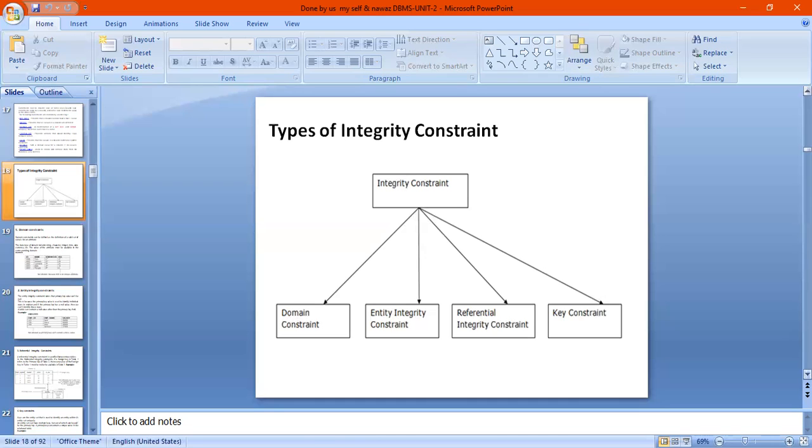Cascading means the primary key of one table is cascaded as the foreign key of the next table. The table which has the foreign key is called the referencing table. The table which has the primary key is called the referenced table.